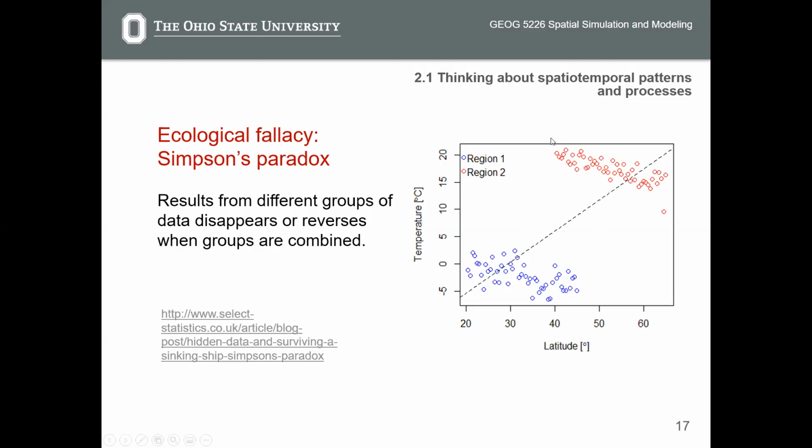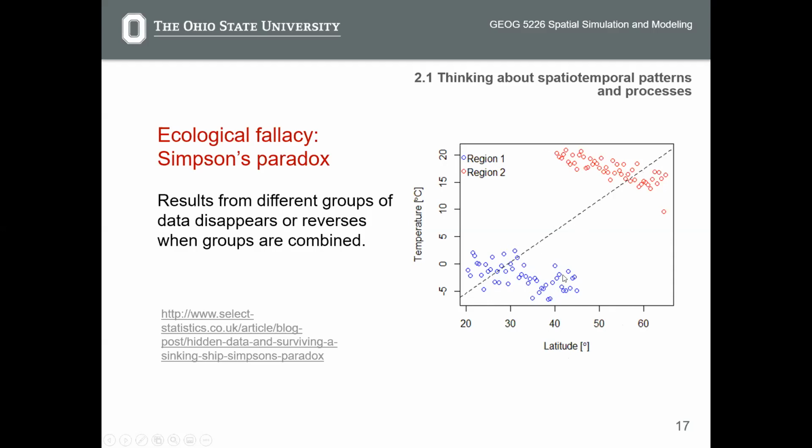But if you put them together, let's consider both of them. Let's consider all these red dots and blue dots together. In this large scatter plot, what's the correlation between latitude and temperature? Although this correlation is pretty weak, we can simply use this dashed line to represent the correlation between latitude and temperature. It means that the higher the latitude, the higher the temperature, right?